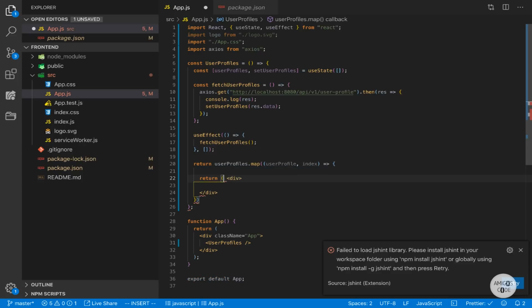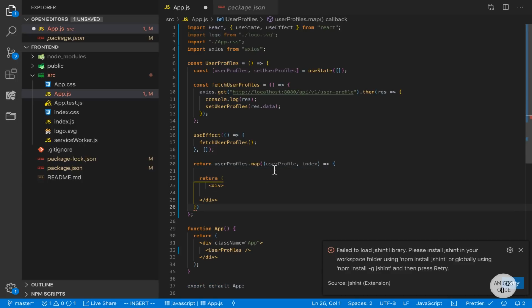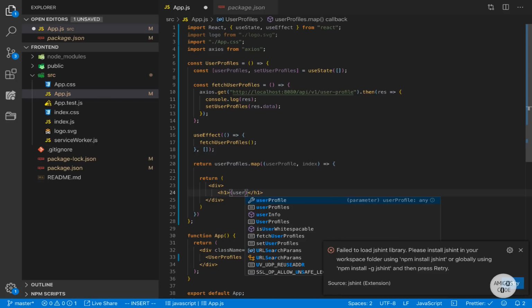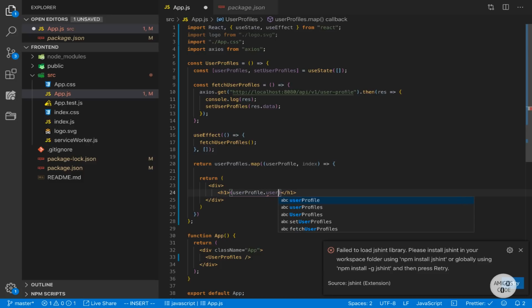And then inside, I'm going to add an h1 with the actual user profile: userProfile dot username.